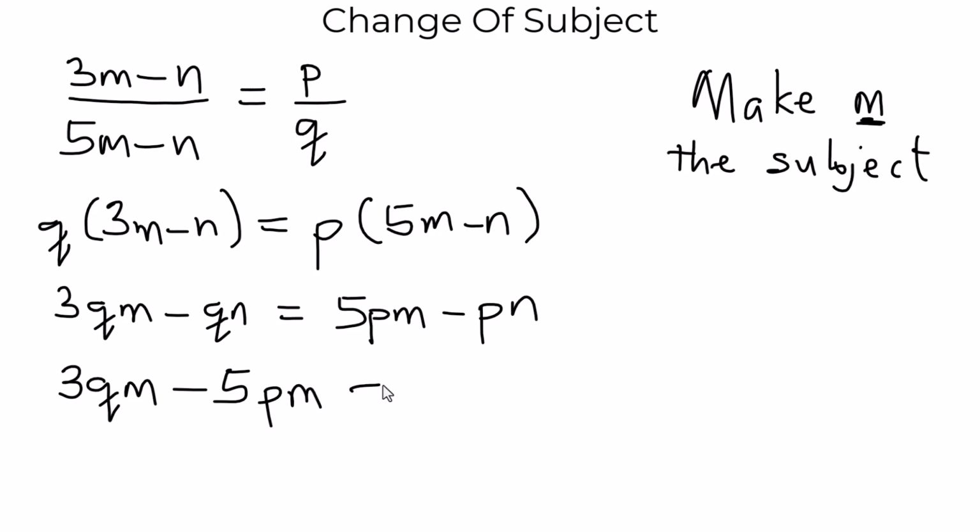Okay, if there's 5PM, there should be 5AM, right? So we have that now. But you might be wondering, why do we have 5PM out here and we have minus 5PM? The reason is simple. You see this side, the 5PM is actually plus 5PM. So positive, when positive crosses the equal to sign, it becomes negative. As you see here, it becomes negative. So positive crosses the equal to sign, it becomes negative.